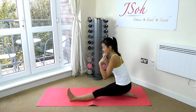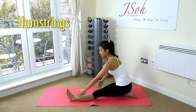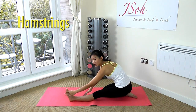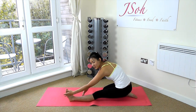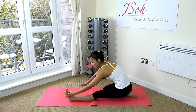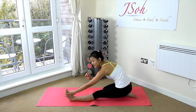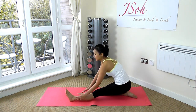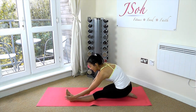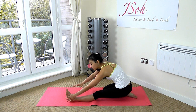What we want to be stretching now is the hamstrings on our left leg. Just stretch up and gently reach forward. Hold it — remember, everybody's flexibility level is different, so take it at your own pace. You should feel mild discomfort. Stretch again and reach forward. The more you breathe out, the further you will be able to reach. Do not hold your breath — it's all about relaxing.